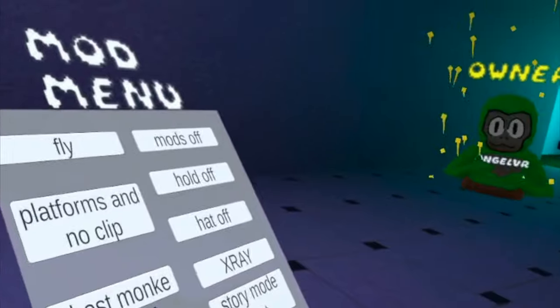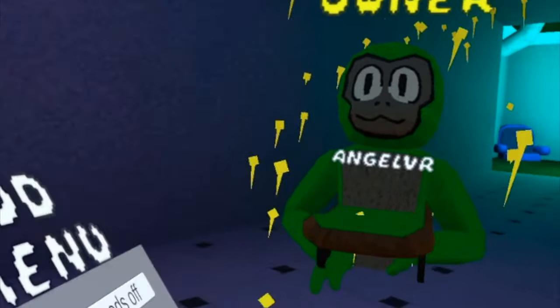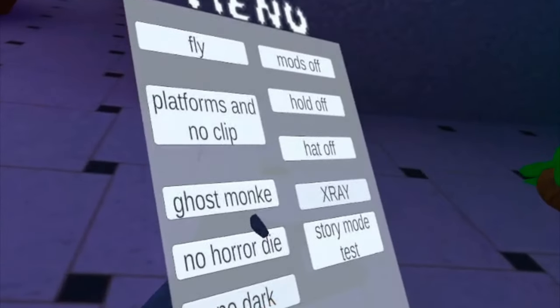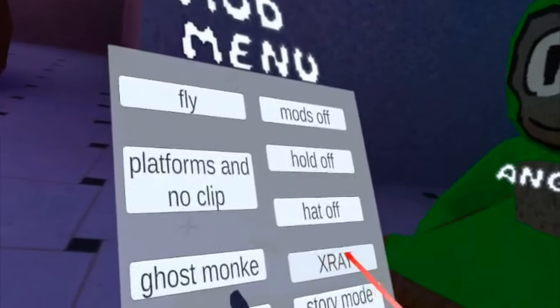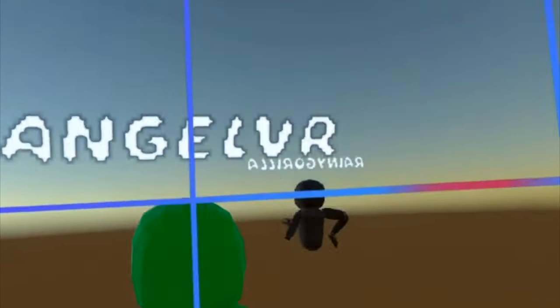X-ray is really useful. You use the Y button, hold it, and you can see through walls and see the players. Right, that's how I was seeing you through walls. You just hold the Y button for X-ray. Hold the Y button.